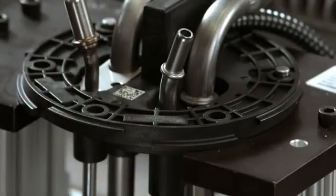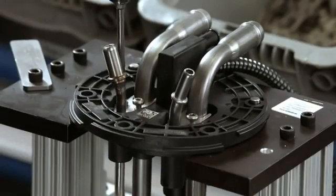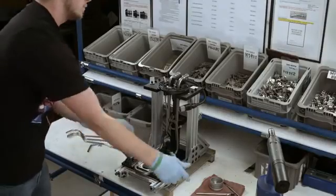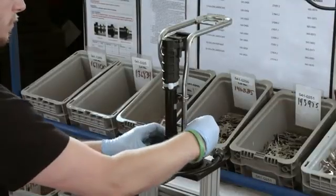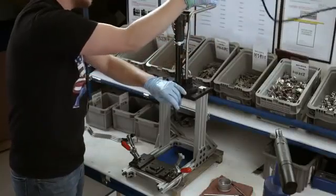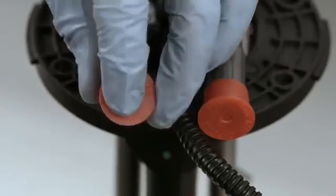Then he installs the return tube, which feeds any excess unsprayed DEF back to the holding tank. Retaining brackets apply pressure to all the O-rings, sealing the tube connections against leaks. He flips the heater over to attach the drain tube, which is the bottom half of the return tube. He caps all the tubes to keep them clean until the heater is installed in the vehicle.